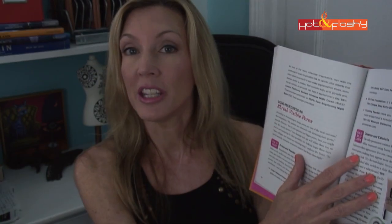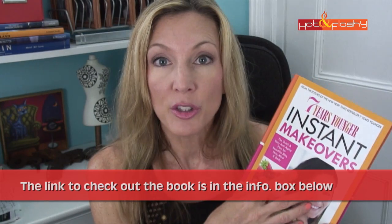There you have it — do I look more pore-minimized? I would say definitely. The other thing I really like about this book is that for each fix they have, there's a fix-it-fast and also a fix-it-so-it-lasts section. It tells you how to fix it for today and then gives you tips and tricks going forward for the long term. It's all about feeling good about yourself and doing one little thing to make yourself look and feel better instantly, right now. So if you have a chance to take a look at it, I highly recommend it. I'm not making any money if they sell you the book — it's not an affiliate link. I did receive the book for free, but that was it.